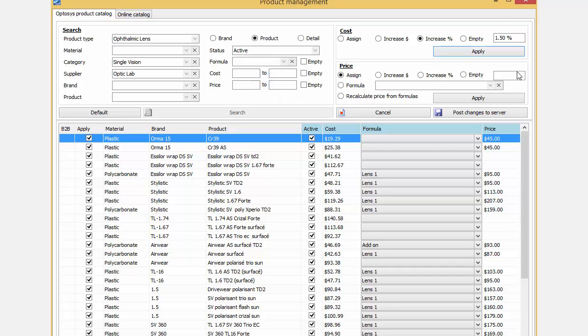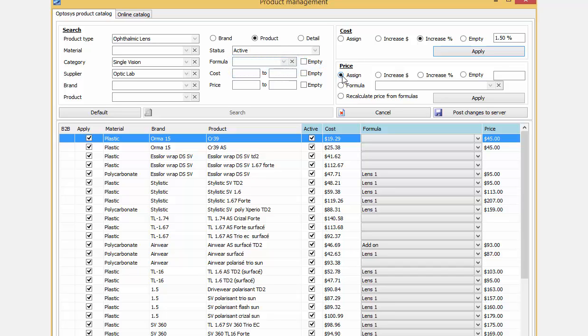It is important to know that this tool allows you to work the changes on the screen and that only once you're satisfied you make them effective, just by posting them to the server. So for the moment, I will continue my changes. A cost change usually means a price change. Then let's do that. For the price change, we have the same principle.